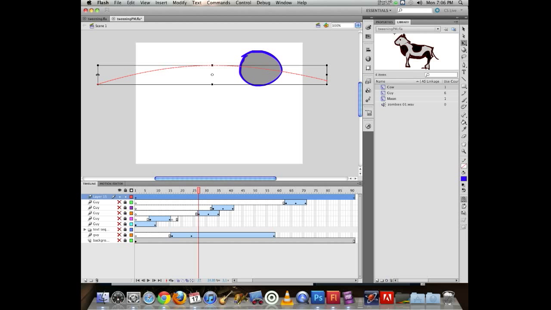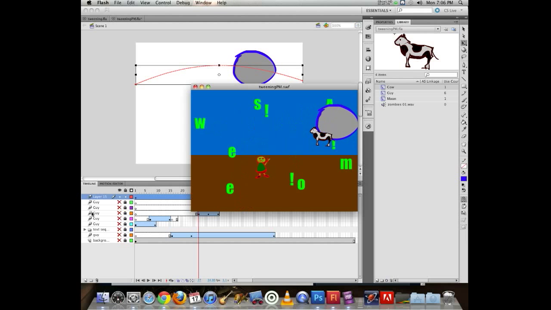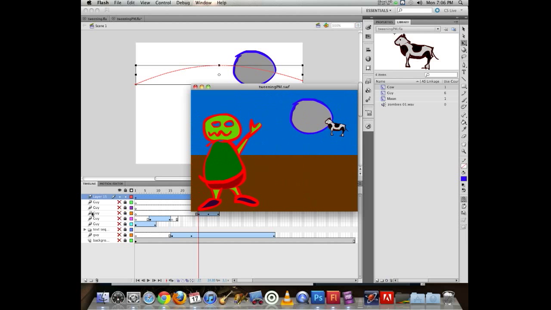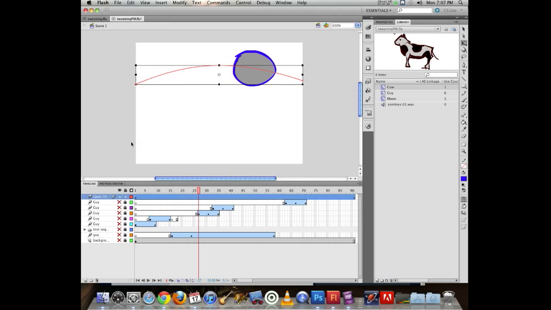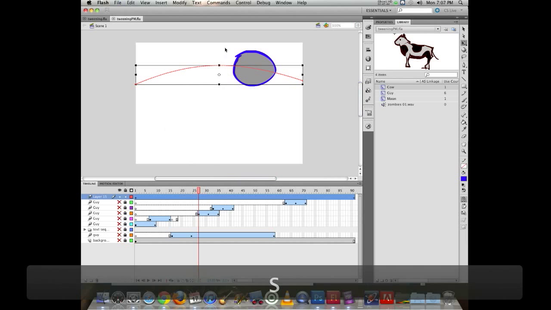Now I am going to shrink this, move this animation over so we get to watch the cow more. It's just fun. So it creates the illusion of that animation. That's really what it is. It's nothing more than creating the illusion.